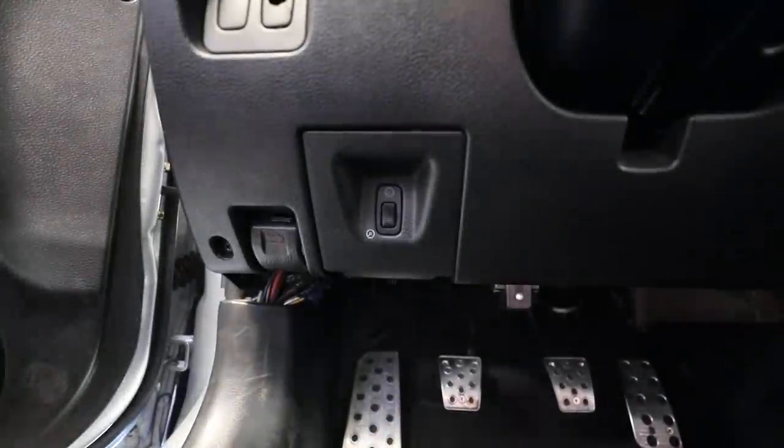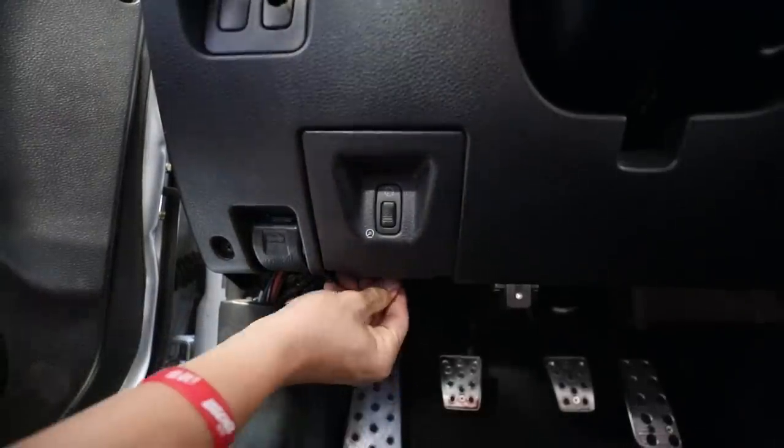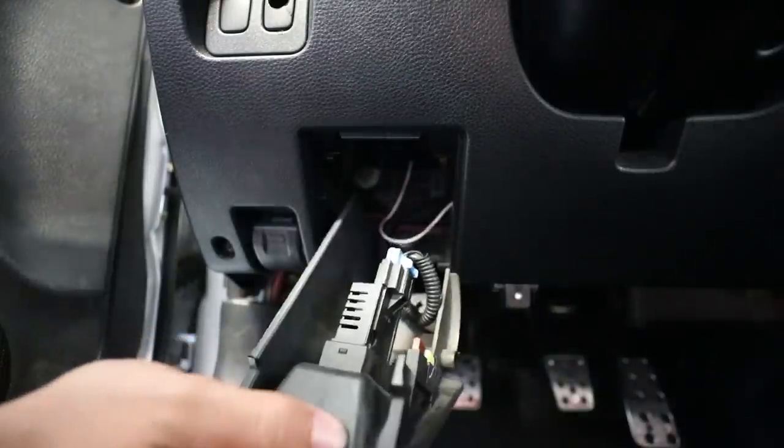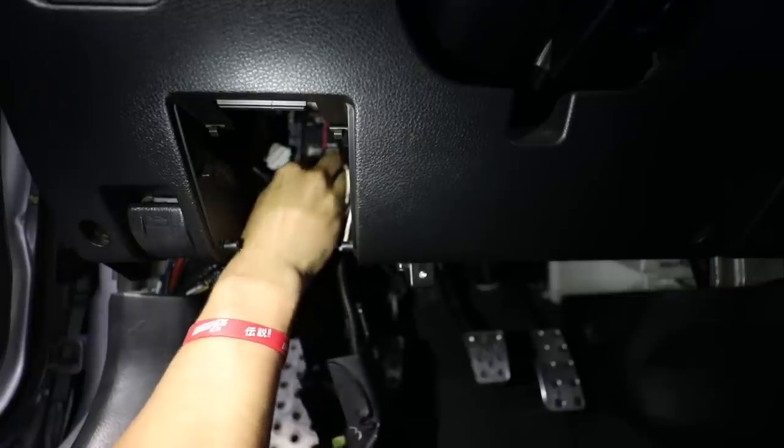In case you don't know where the ignition fuse is, I'm going to show you because it is kind of confusing. In an Evo 8 — and I believe Evo 9 as well — there's a hidden compartment right here that you can just pop the tab in. Here are your fuses that you'll need to change. I'll show you which one is the correct one. The fuses are all the way back there, and that one on the very top row, all the way to the left, is the fuse you need to change. I'm going to grab a 15-amp, change that, and then we'll start the car. Alright, the 15-amp fuse is in the car. Now time to start it up and go for a little drive.